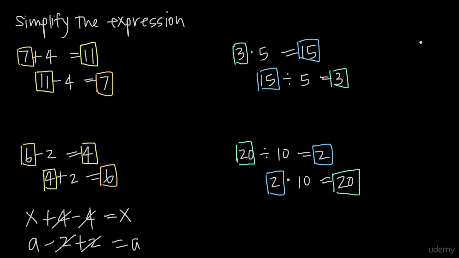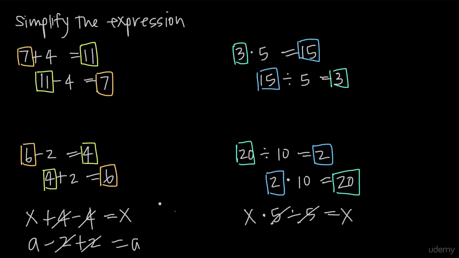So what this tells us again is that if we start with any number at all, it doesn't matter what it is, any value, in this case we started with 3, but if we start with anything, we'll call it x, and we multiply by 5, and then we divide by 5. Because multiplication and division are inverse operations, multiplying by 5 and then dividing out by 5, these two are going to cancel with each other, and we're just going to be left with x.